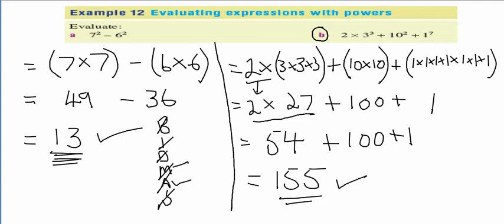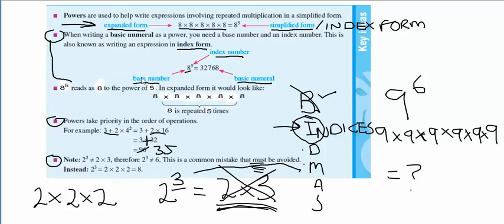Hopefully you now understand powers, and in your younger primary years when you were seeing these squares, now you can expand that out and you know what 5 to the power of 20 would look like, for example. It would be a hard one to solve, but you know what that actually means. Make sure you get these notes down in particular. That's very important. And please, this is the big one, please don't make this mistake. We don't want to do that. Make sure it is now this way.